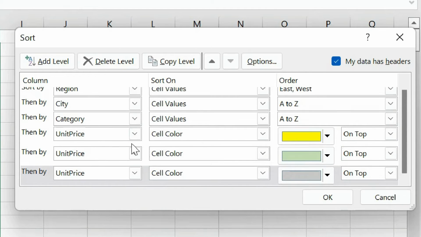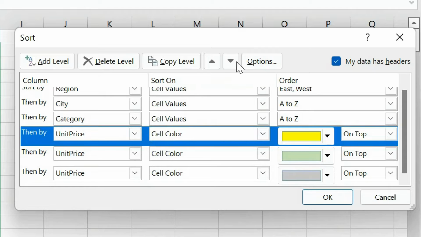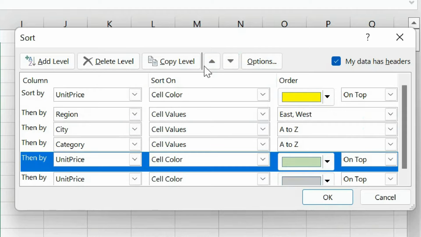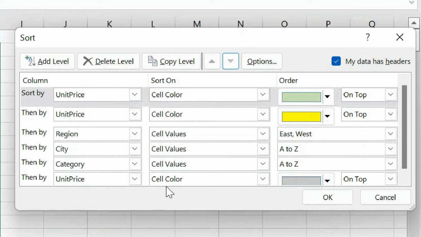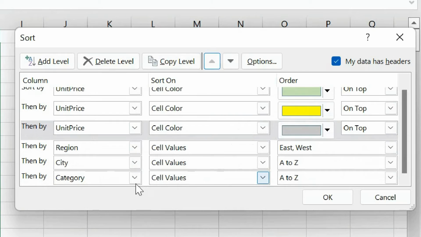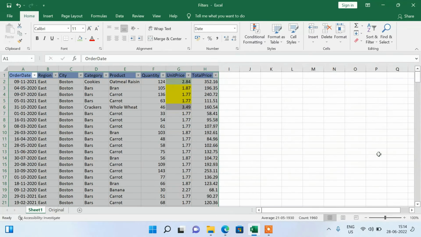Okay, let us do one thing, move these guys on top. Okay, so now I want Excel to sort all my unit prices first by these colors and then sort my region, my city, and my category.